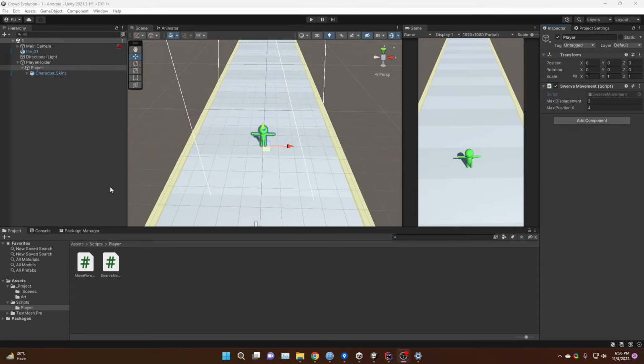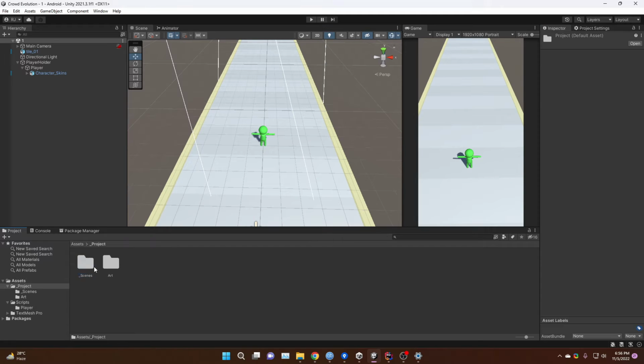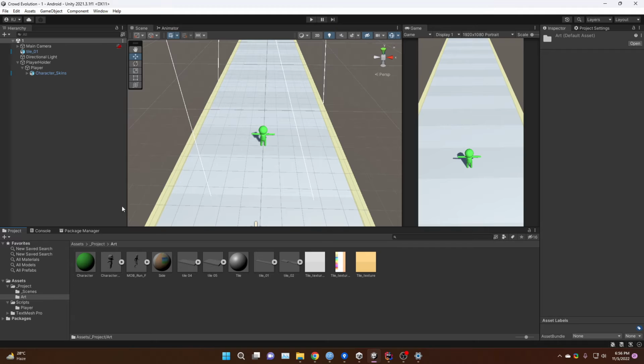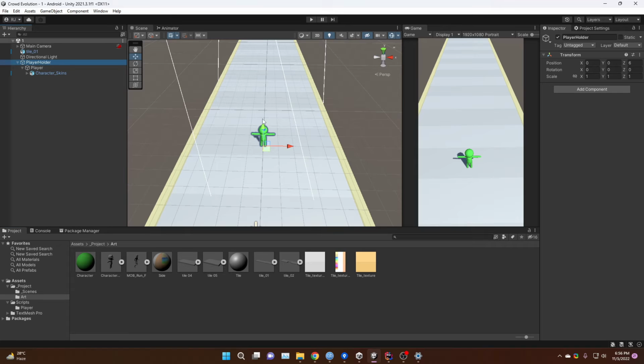All right, to start off, we'll have some assets imported into our project. I'll link it in the description so that you can also download it. We'll start by showing the layout of our player. It starts with a player holder, which is responsible for moving our player forward only. Its only job is to move the player forward and also to detect collisions and other trigger sort of stuff. It's the master game object under which all of the players will remain.